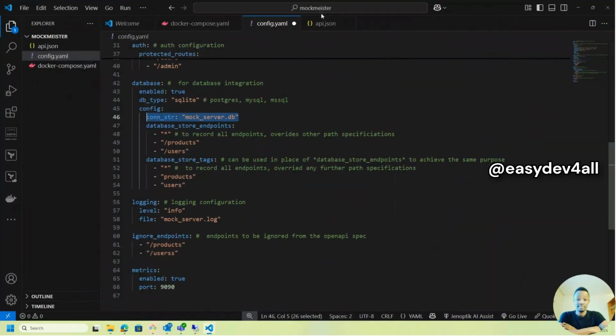And maybe I'll just make this full screen so you can see everything one more time. And then there is login, and there are endpoints we would like to ignore, for example, and we would basically play around with all of this right now. And then there's metrics. So that's really it.